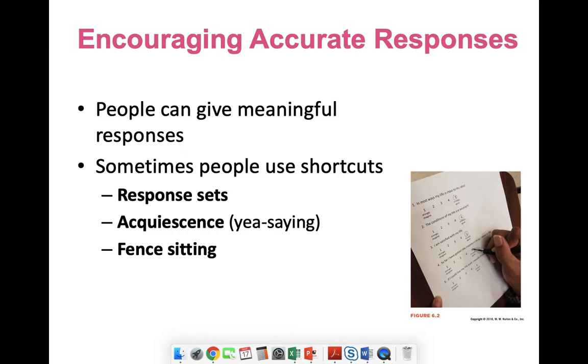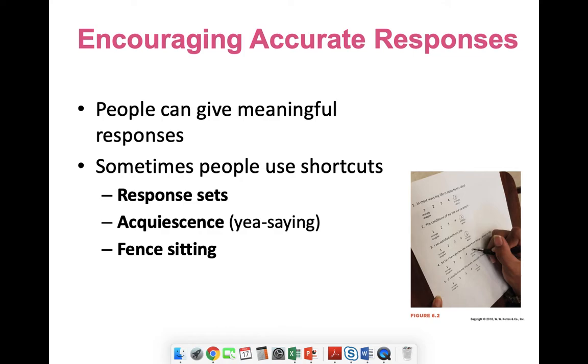All right, so how can we encourage accurate responses? Well, first, again, just to go back to one of the assumptions of survey report and a self-report methodology in general, there is an assumption that people can give meaningful responses. There are some things that are very easy to answer. It's easy for us to report our gender, our age, different demographic categories. And there are other things where you just have to ask a self-report. If you're asking people their thoughts and feelings, how else do you get that information?